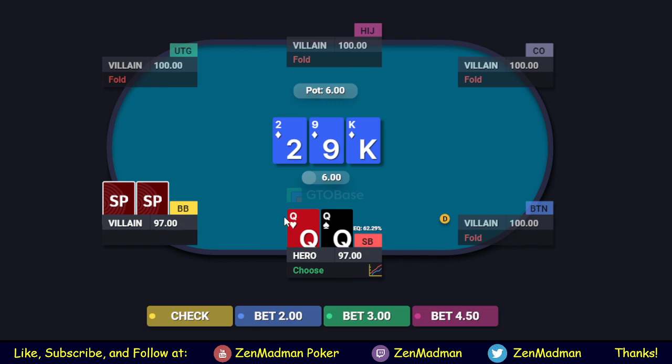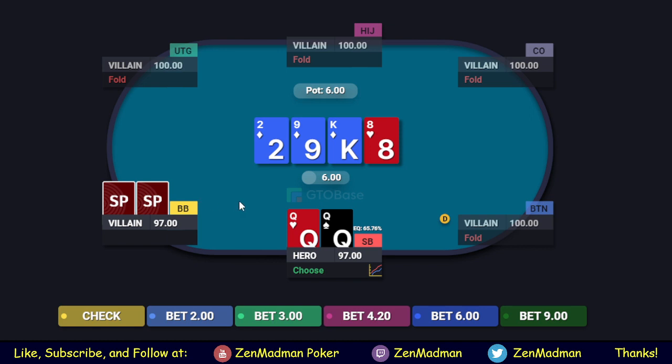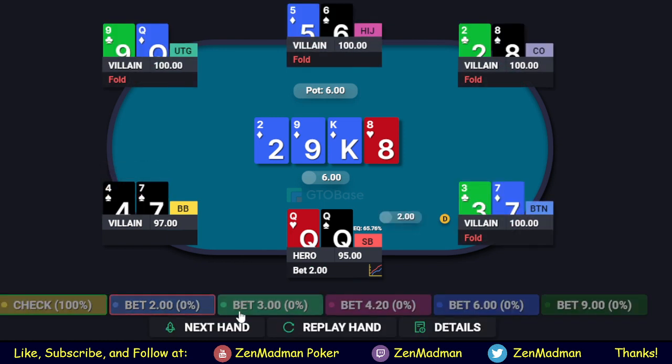Monotone boards check a ton. Queens without a diamond seemed like a decent hand to deny some equity, but probably mostly checking, almost pure check. An unconscious habit, exactly. I kind of feel like now we can start betting. Probably not big though. No, not yet. Too ambitious.